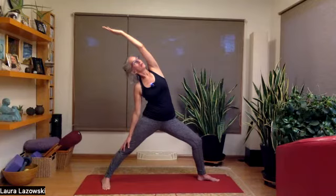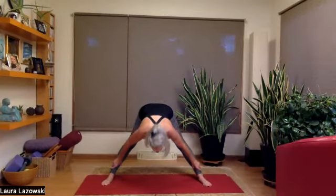Release. Back to warrior two. Soften the shoulders, lift through the heart. Rotate that left palm toward the ceiling. Lift it up to the ceiling. Let that right arm just drop. Let it just drop right down. Back to warrior two. Turn your left foot so it's facing the right side of your mat. Move your right foot over so you can get into a nice V position so we can go upside down. So here we go, bringing it upside down slowly. And just keep it upside down, breathe there.